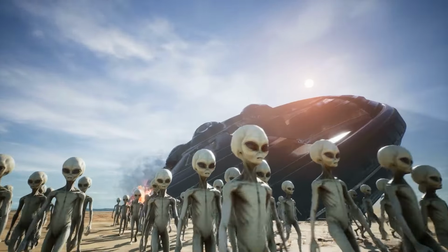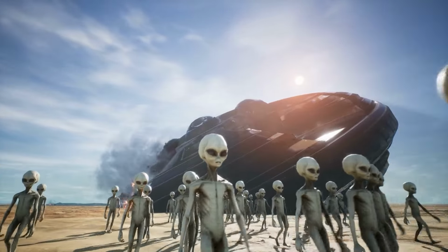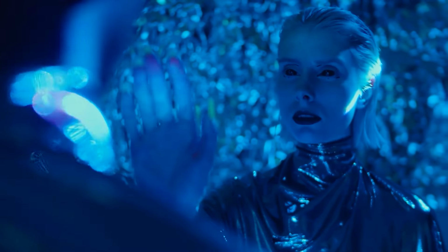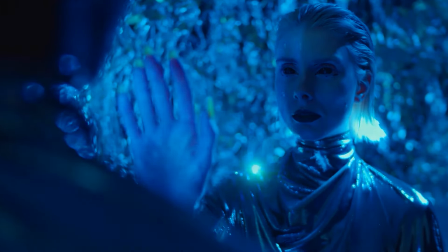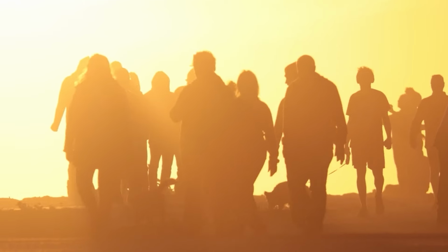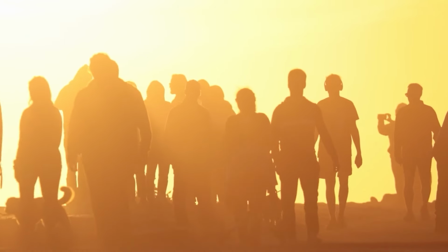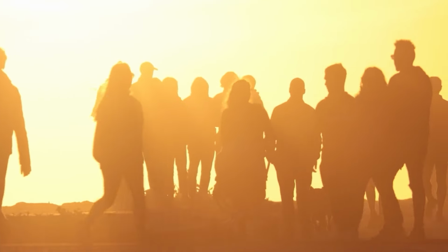If intelligent extraterrestrial life were discovered, humanity would have to wrestle with its long-standing sense of superiority. For thousands of years, we have lived with the assumption that we are the only beings capable of thought, emotion, and self-awareness. Confronting intelligence from beyond our world would mean seeing ourselves as part of a larger, possibly more complex web of conscious beings in the universe. This discovery could change the way we view concepts of self-awareness, community, and culture, possibly leading to an exchange of knowledge that would deepen our understanding of consciousness itself.